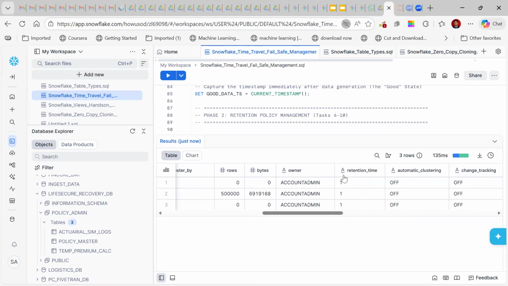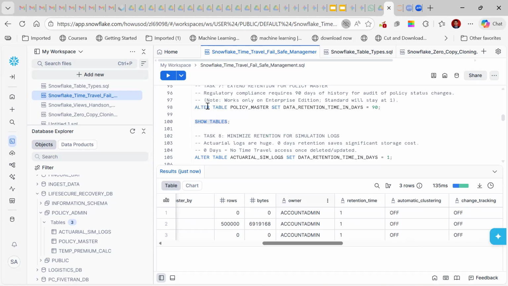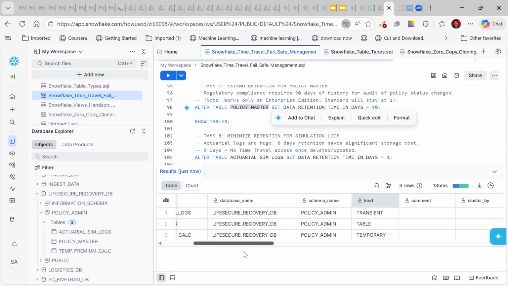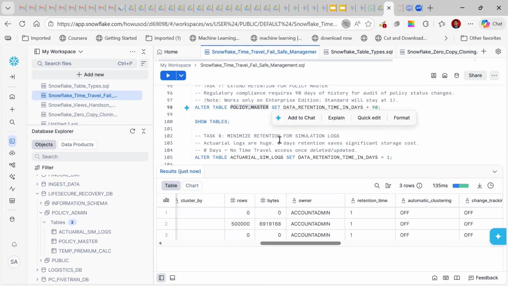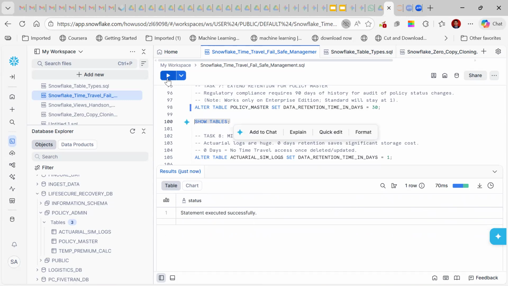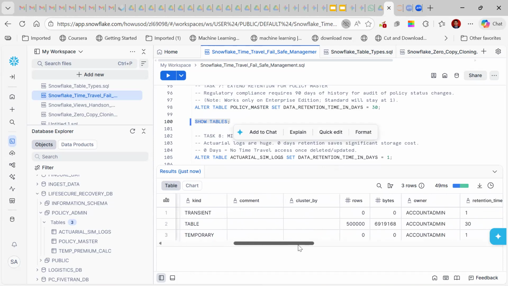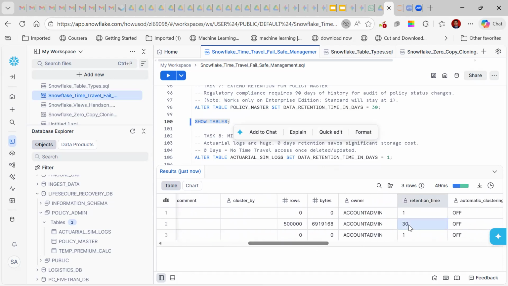Both of you? So now I can change it. If I want to change it, I can simply change it. How to change it? Alter table. I am changing it for the permanent table, the second one, which is already 1 here. I am changing that to maybe 30. So when I run this, my data retention period will be changed. And if you go back and see for the second table, what is my value? It's changed to 30. Can you see that? Yes or no?